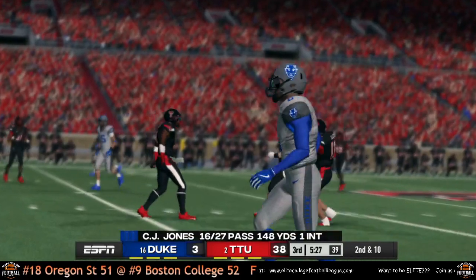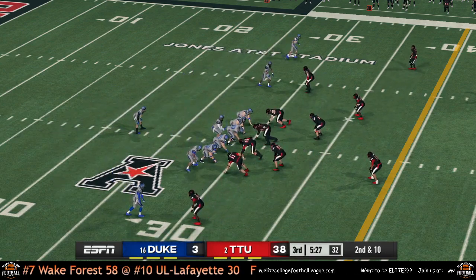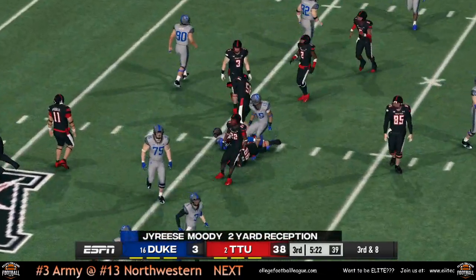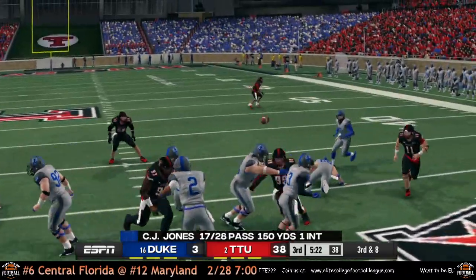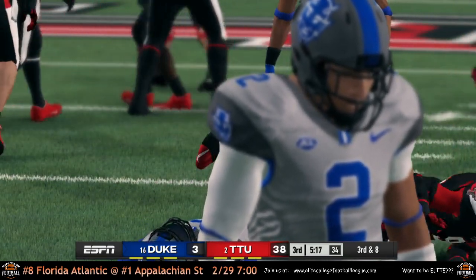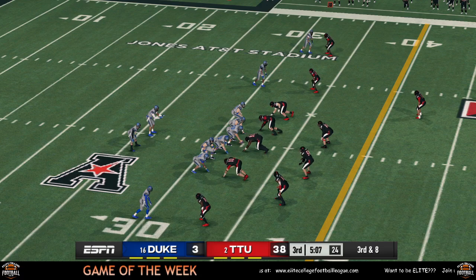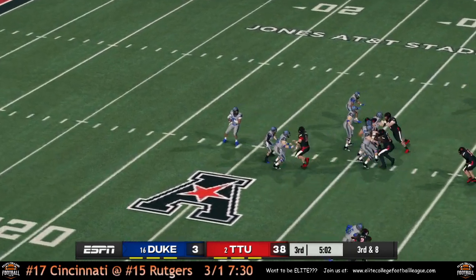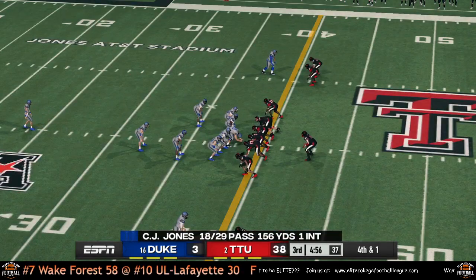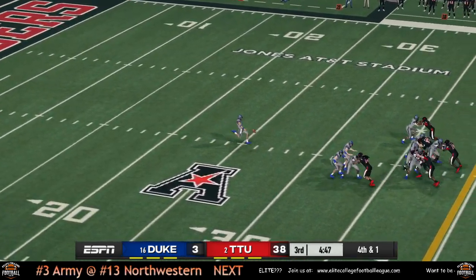CJ Jones stepping back, trying to find a man, gets stopped, can't get a gain. Jones calls an audible, doesn't like what he sees, finds a man quickly over the middle — Jairus Moody just gets stopped by the linebacker. 'They got to get Moody more involved, especially with that deep ball — if you hit Moody deep, he's got the talent and speed to break right free.' Sending the tight end in motion — finds a man even with four defenders there, nice threading of the needle. Fourth and one — Duke is going to punt the ball back to Texas Tech. 'They can't be affording these punts, they're down by way too much.'